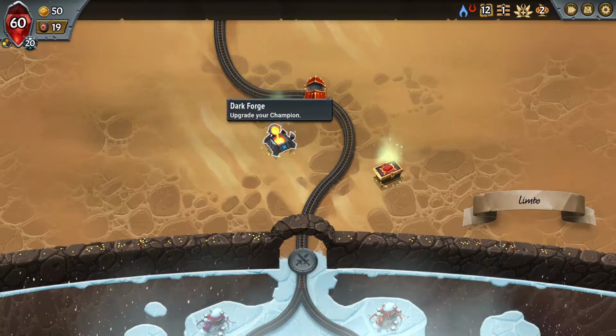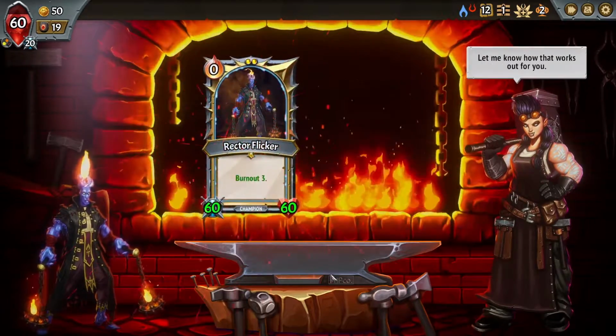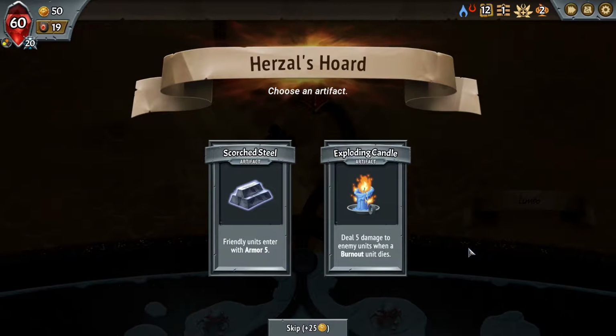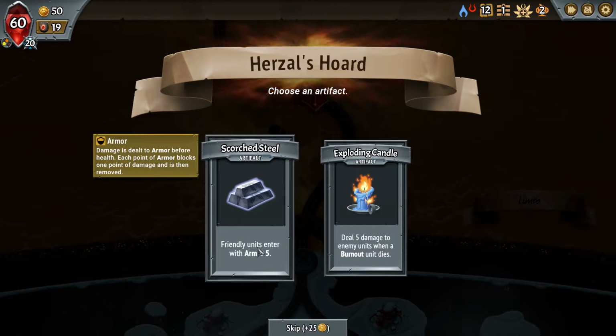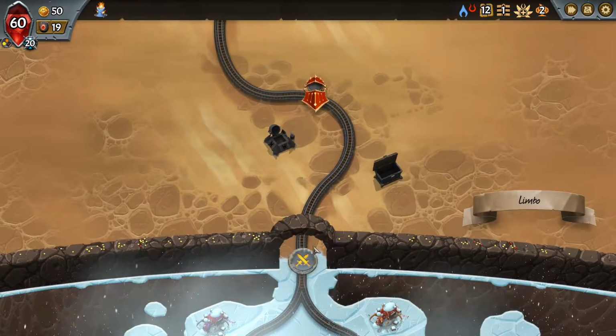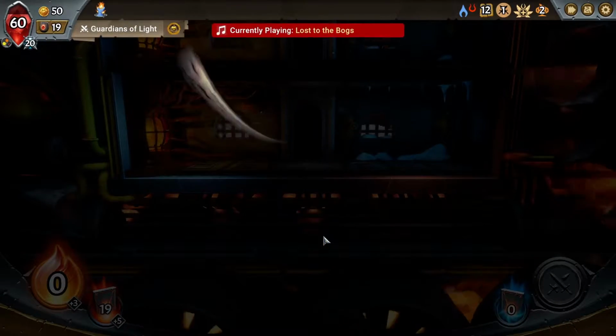Let's go with upgrading the champion, because I'm basically not going to take Harvest. Whatever the other option is what I'm going to take. And I like this choice because we do have the ability to reform with that card. Friendly units enter with armor 5, deal 5 damage to enemy units when a burnout unit dies. All enemy units? That seems pretty good. Because you can put the draft up front to absorb hits and then they'll explode and do damage to all the enemy units. So armor 10 doesn't really matter to me. I'm just gonna put my units down and have them explode.